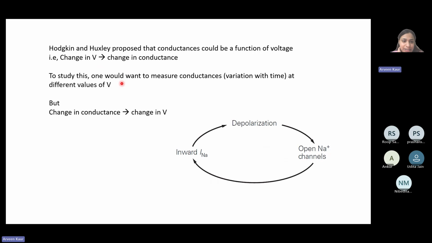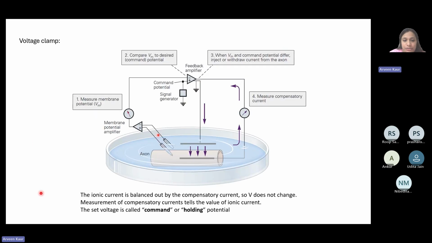So they can check this, but if they are changing voltage, conductance will be changed. If they are changing conductance, then voltage will be changed. Then how will they test this phenomenon, right? So they have to vary just one. They don't want both of them to vary. They want only one of them to vary at a time. So how they tested this was, they blocked whatever channel they wanted to check for, right? So first let us understand the instrument that they had used, and then we will understand how they have done it, right?